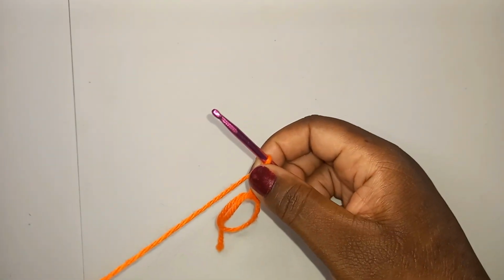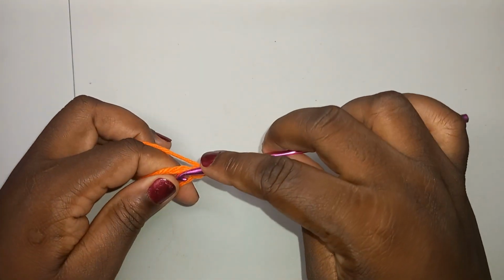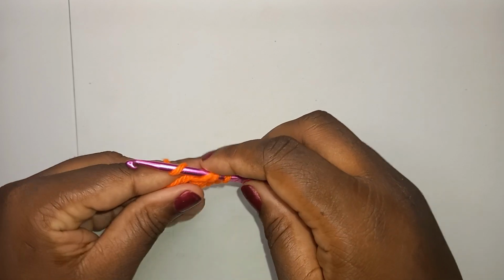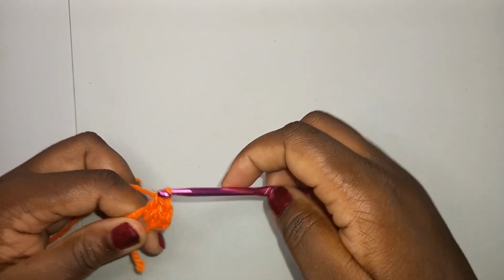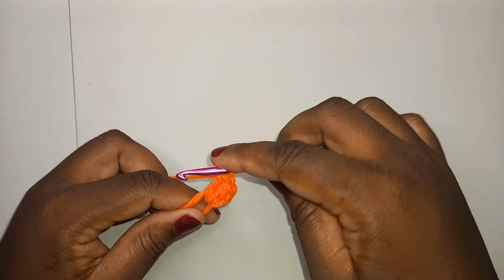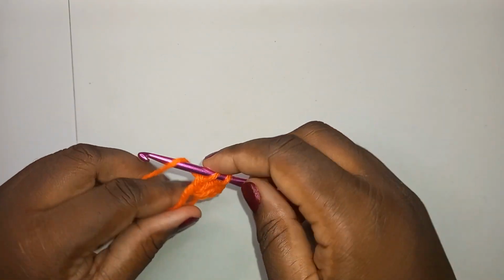I'm going to repeat that again. Yarn over, insert your hook into the ring, pull up a loop, 3 loops on hook, yarn over, pull through 2, yarn over and pull through 2. Now we have 2 double crochets. So we are going to need 14 double crochets.